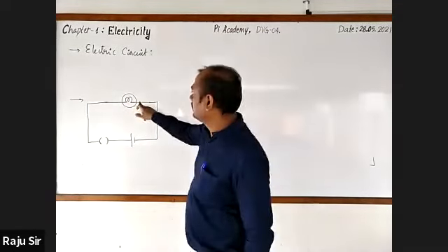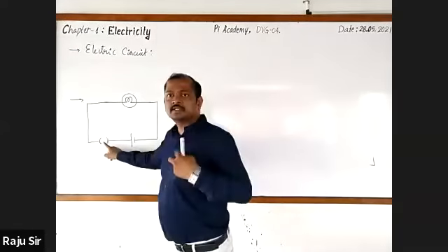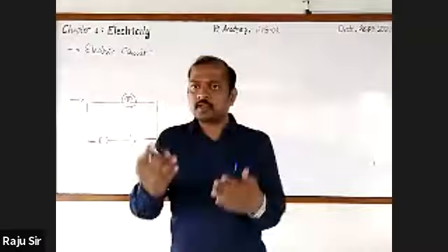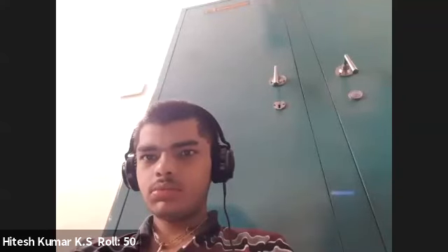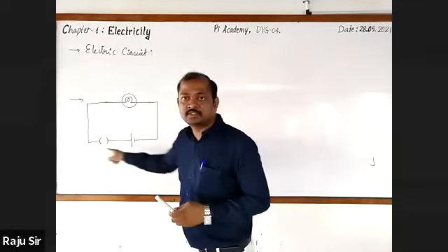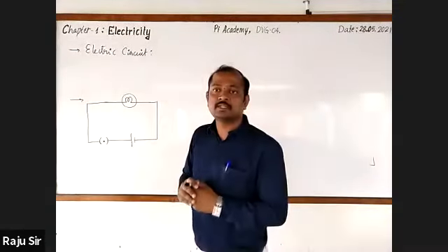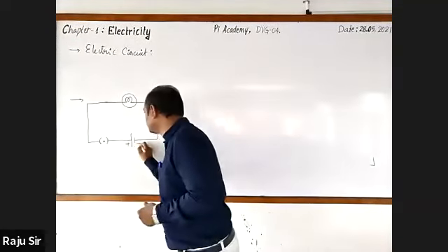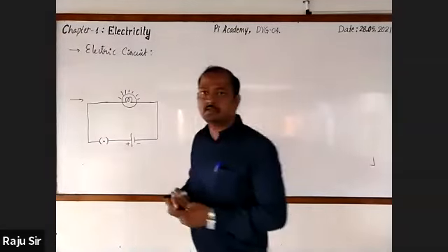But in this, is the bulb glowing? No, sir. Why? The switch is off. Dear students, of course anybody can tell that your switch is off, therefore the bulb is not glowing. But as you are learning the electricity concept, you can answer based on that. It is an open circuit, which means it is not closed. Hence, the charged particles will not flow. To make them flow, we have to close this circuit. Now the charged particles start flowing, and the bulb starts glowing.